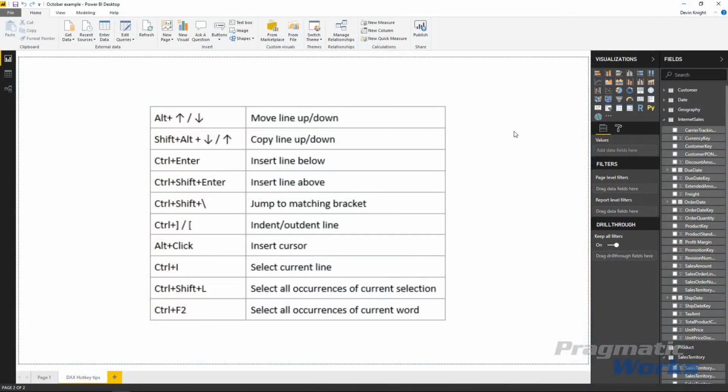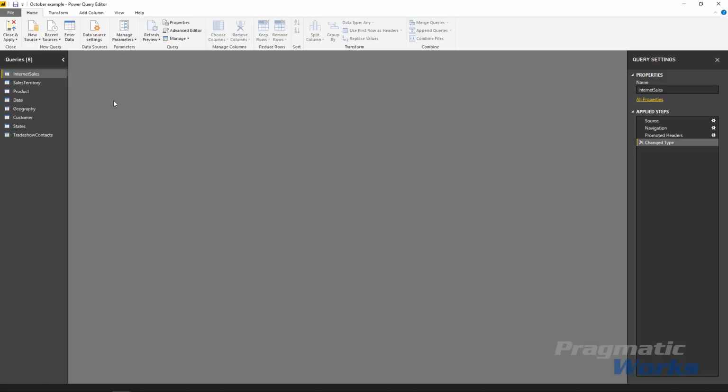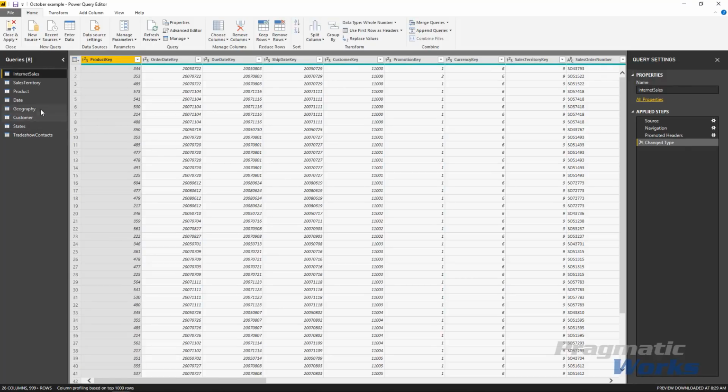So like Manuel mentioned, we're going to be working inside the query editor. So I'm going to go over to Edit Queries. And I already have a few queries that I've brought into this data set. And Manuel mentioned that there is a slight difference. You'll notice a change in the column headers.